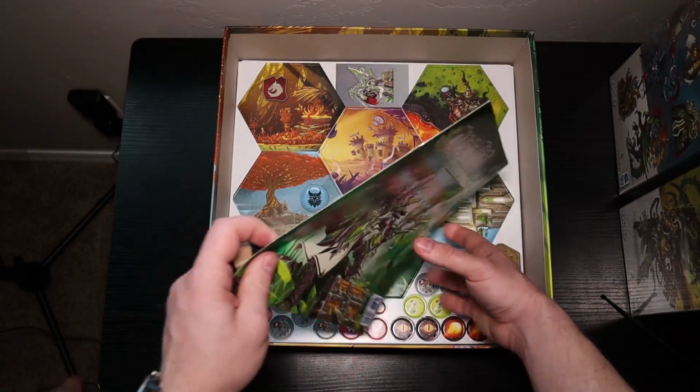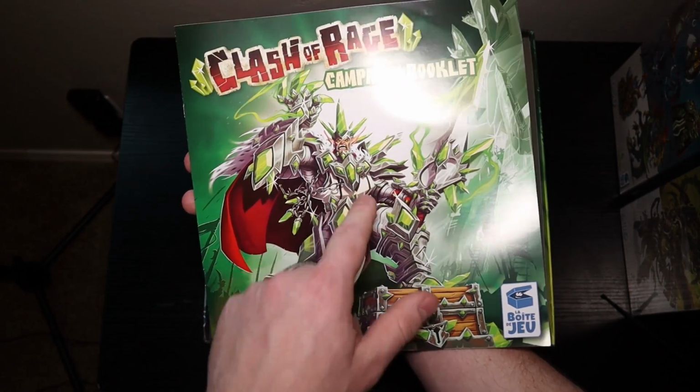Next, we got the campaign booklet. This is exciting. That guy does not look good. This is like the Shredder elf.